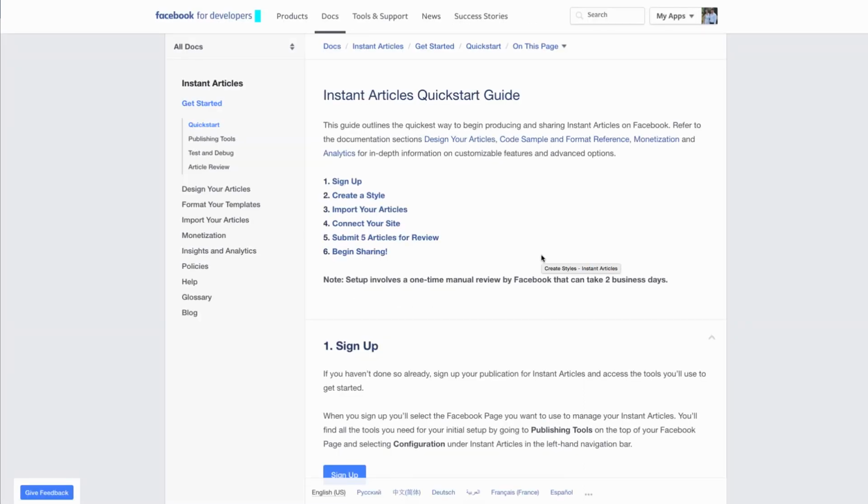Right now, if you were to go and try to submit an Instant Article right away to Facebook, you'd have to go through these 5 steps. Now, some of them you still need to do with Bolt Publisher, but the biggest one is create a style. It's really difficult to add your Instant Articles and make sure they look really good onto Facebook. Almost impossible unless you're adding it to your blog and then importing that content into an Instant Article. The whole process requires a developer and takes a lot of time to do.